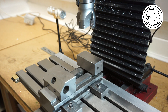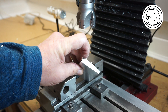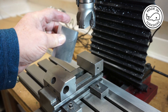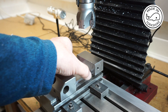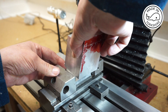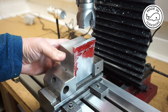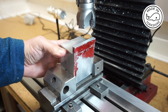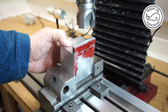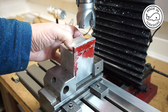I wasn't happy with that approach, so what I decided to do was get this piece of scrap and mill an angle of 8 degrees on it. If I put that in the vice and then put the rear frame on top of that, it will give me the 8-degree angle to machine down to. Also, adopting this approach, hopefully I can use a similar method when I put it on the rotary table to cut the arc.